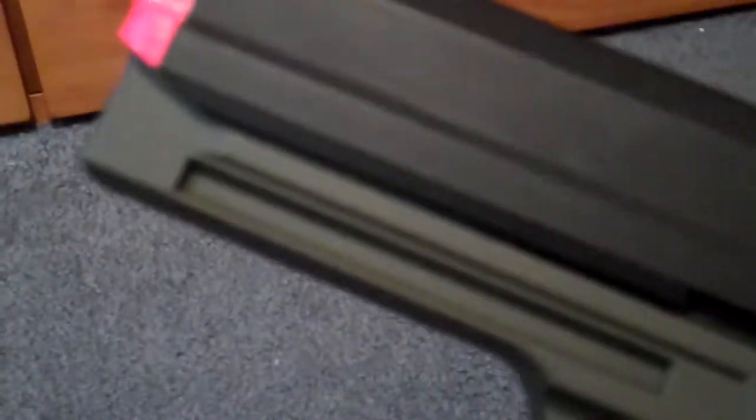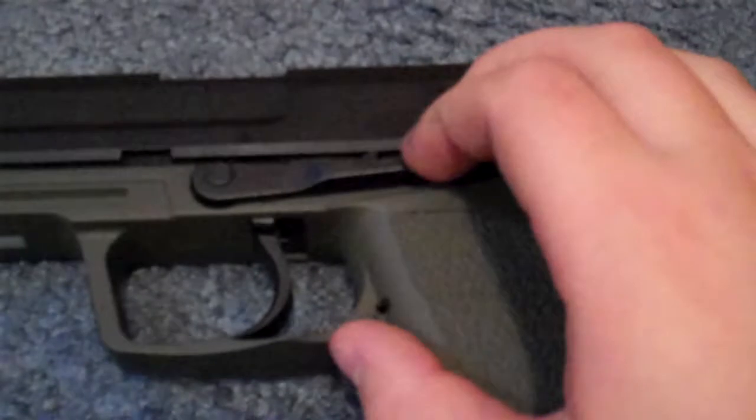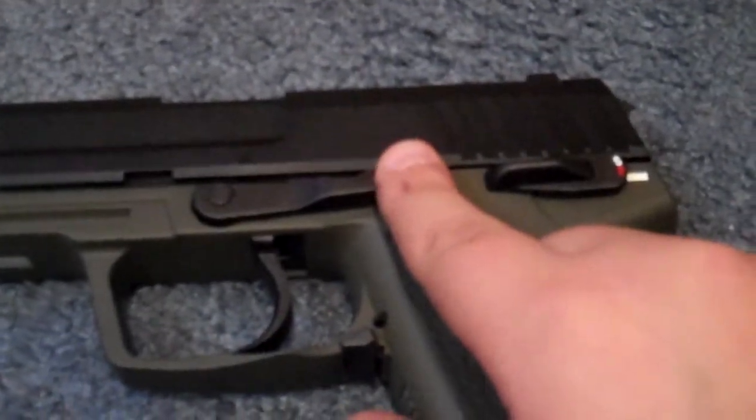The magazine is very heavy — full metal. When you hold the gun without the magazine it's a bit top-heavy because of the metal slide on a plastic bottom. But when you get the mag in there, it's perfect — slightly back-heavy, which is good because it helps you stay nice and still when you're shooting.